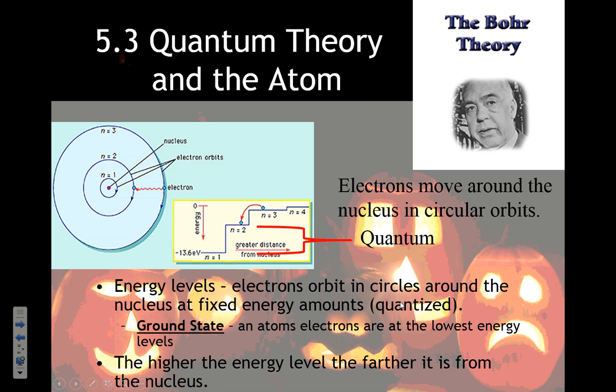Now, a quantum then is a specific amount of energy, and the reason why light comes out at very specific energy amounts is that the electron can only exist at these energy levels, very similar to what you just watched in a previous short movie. So when the electron jumps from n equals 1 to n equals 2, it's absorbing a certain amount of energy, and it's not stable there, so it's going to fall back down and then release that same specific frequency or energy of light. And the drop from 2 to 1 is different from the drop from 3 to 2, so you're going to get different colors at different drops.